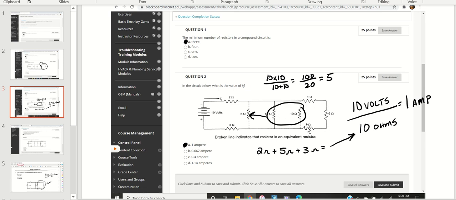But now we have a circuit where there's an equivalent resistance of this 10 ohm resistor here and these 3 resistors here that is equivalent to 5 ohms, and we can add the 2 ohm, the 5 ohm, the 3 ohm, with a total of 10 ohms, divide that into the total voltage, which is 10, and now we know that the total circuit amperage is 1 amp, and that is the answer to the question.